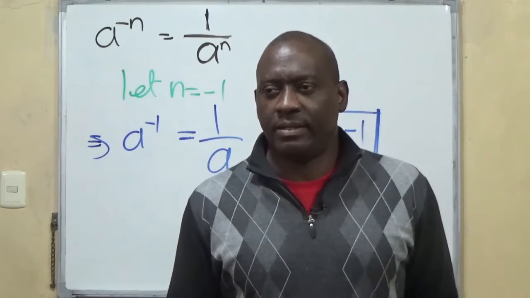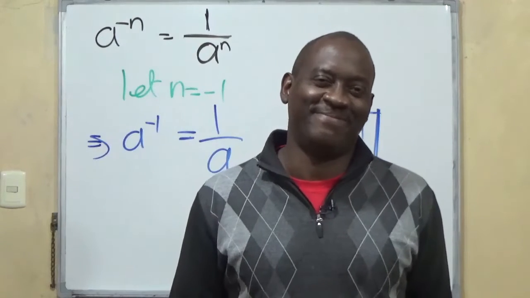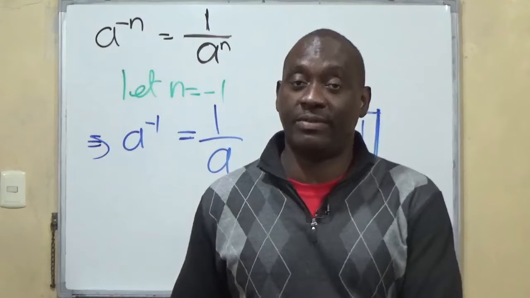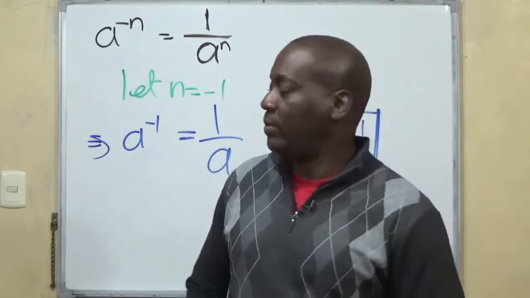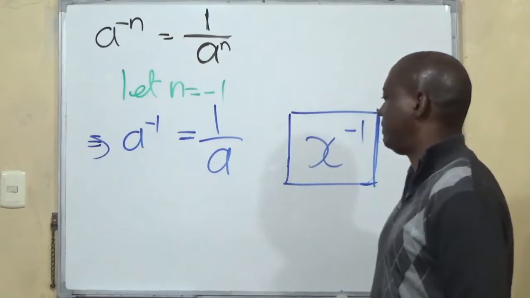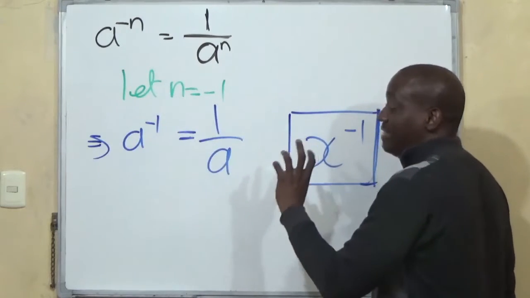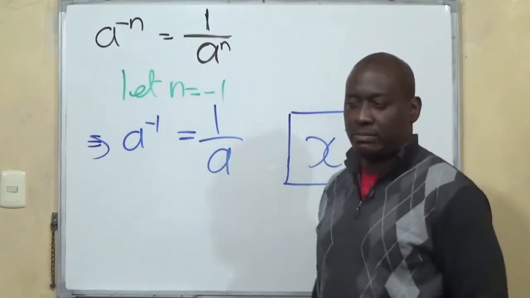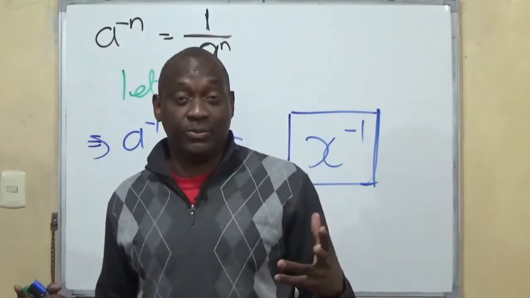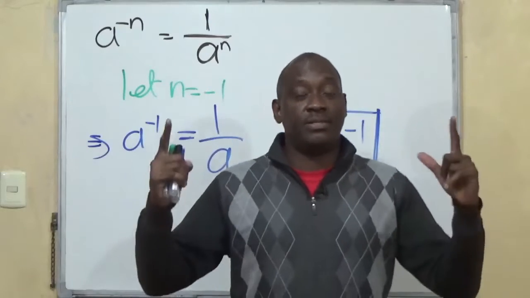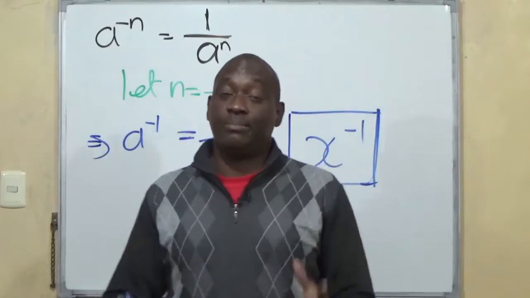Which is the same thing as raising both sides of the equation to the power of minus 1. But we'll leave it alone for the time being. All we need to remember at this point is that a to the minus 1 is 1 over a, which is to say that we flip a. Whatever it is a is equal to, we flip that. That is what happens when you raise something to the power of minus 1.